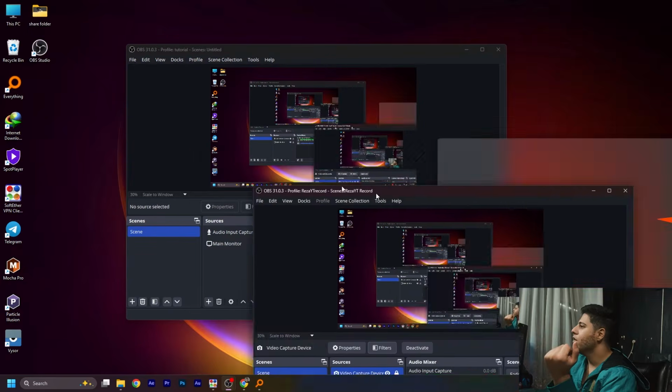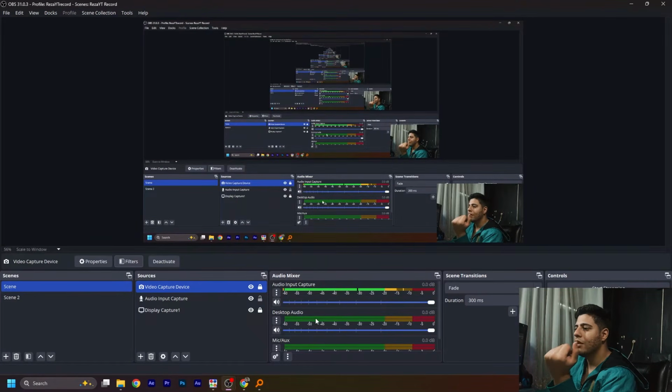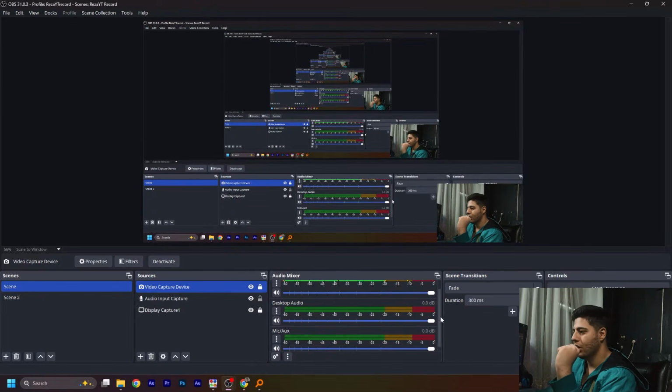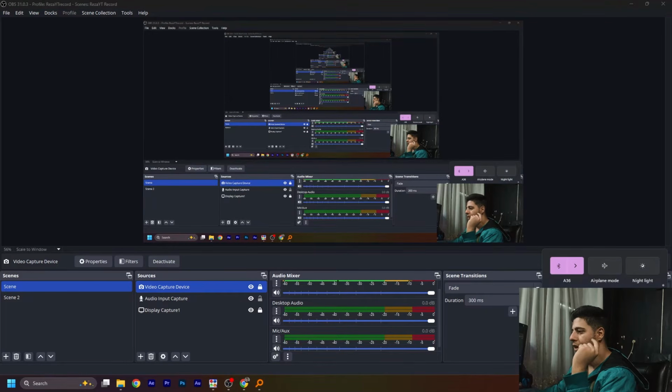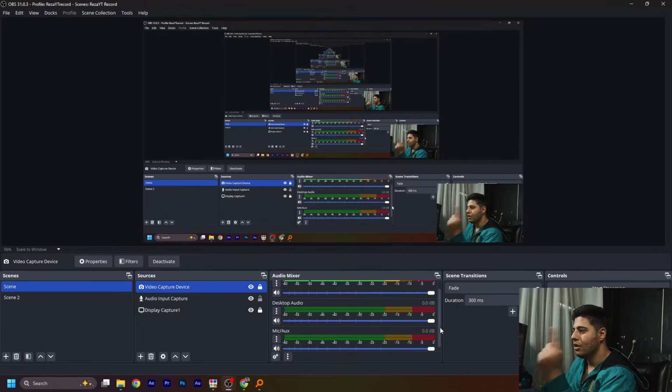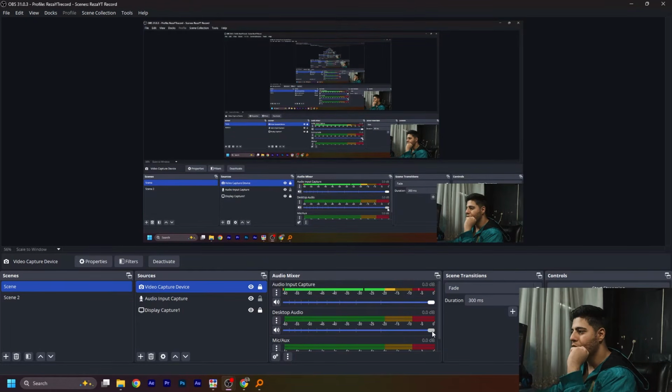The other useful tip that I really need to tell you is this desktop audio. As an example, if I play something, you see the desktop audio moves. The important key that you really need to know is to make the desktop audio lower than usual, because it will mix with your microphone and you cannot detect the sounds.